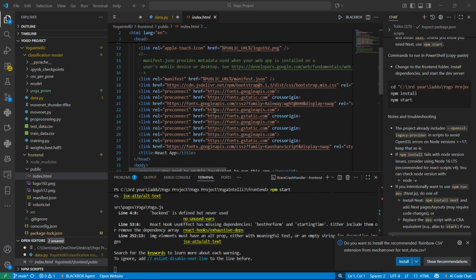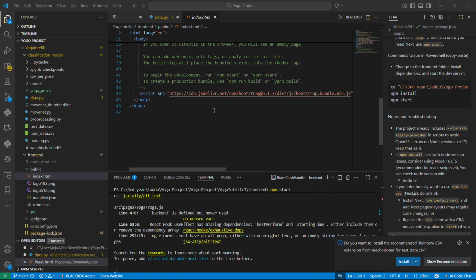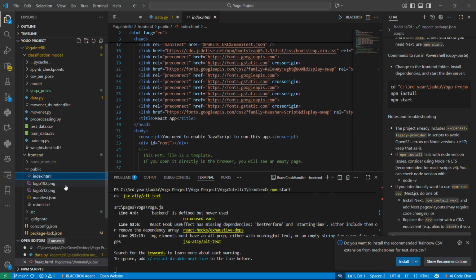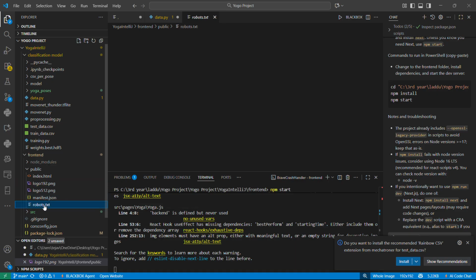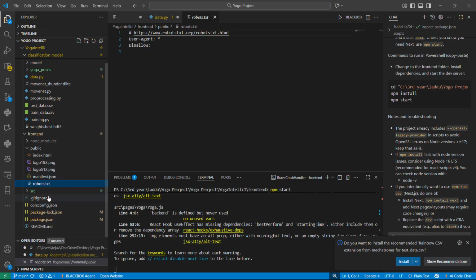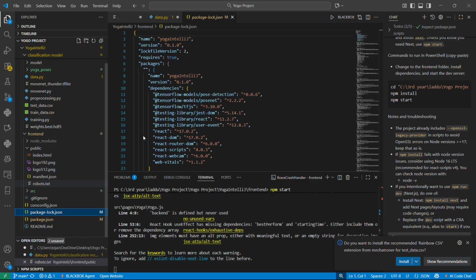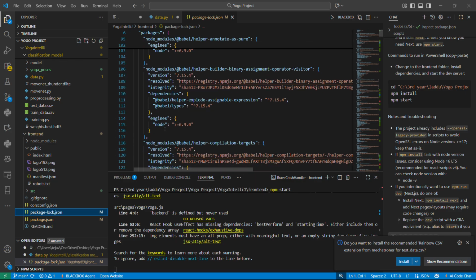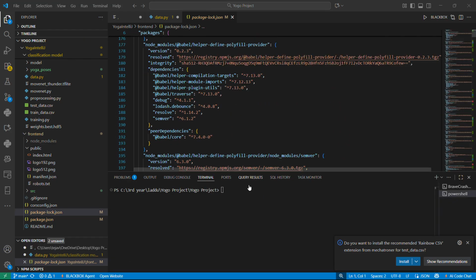Here we can see the front end, which is our first screen. The logo for us. This is the backend code for running the project. We can run our code, changing the path, and we start the project.